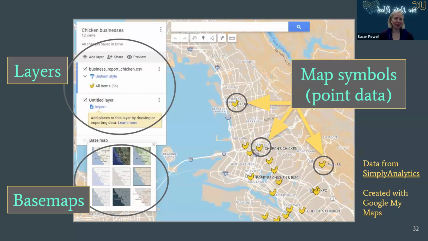And then underlying my layer data is a base map. That can be a way of giving some context to your layer data without having to add and style the data that is underlying it. So it usually includes things like roads or place names, and it will often be zoom dependent. So if you zoom in more, you'll see more information, more detail. The nice thing about base maps is you don't have to worry about the base map part. The limitation is that they are preset. So you are working with whatever is given to you.